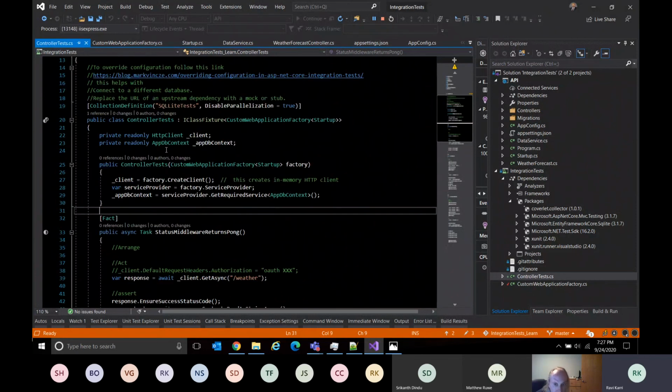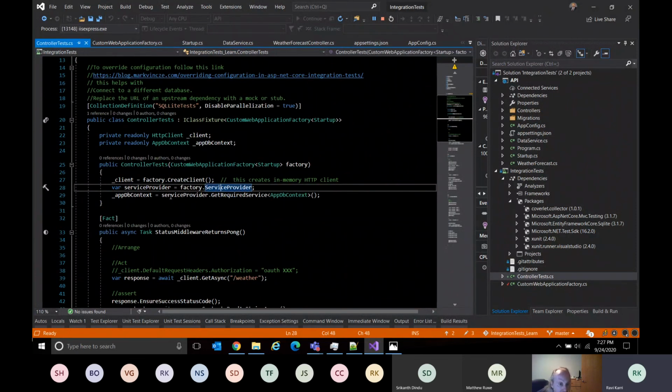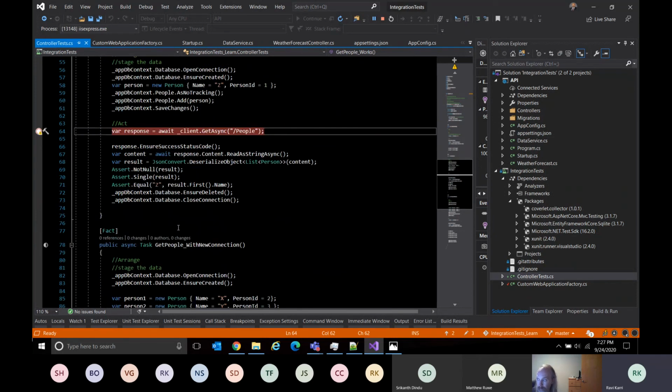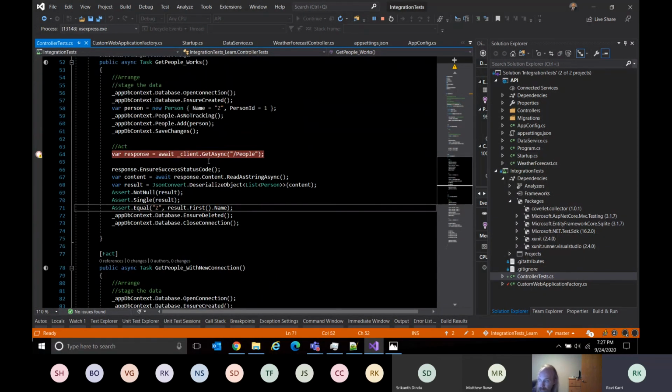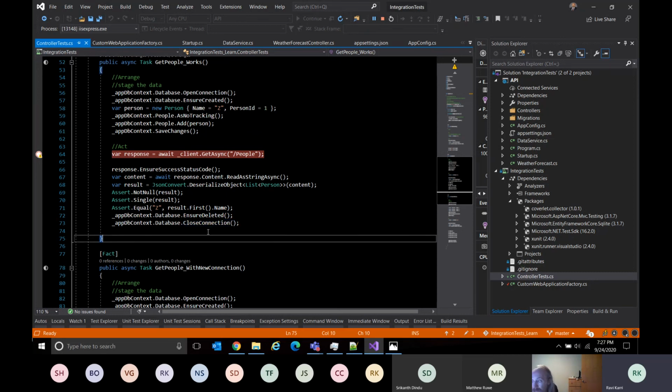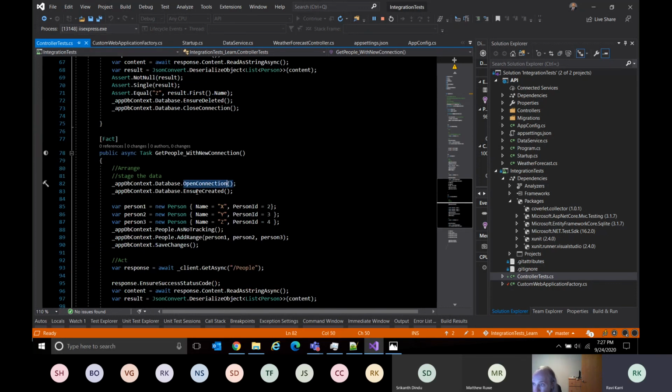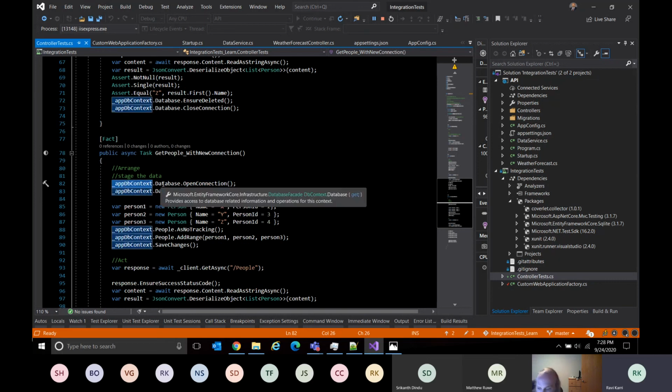And the service provider, I'm using that here to get an instance of the AppDbContext. Now, why do I need the DB context in my tests? Because we want these tests to be autonomous, right? We want each test to be truly isolated from the other tests. So I want to spin up my own database in each test, and at the end, I want to delete the database. I want to close the connection, so I'm completely done with that database. There is no shared context between each of these tests. So when I create another test, I'm going to open the connection again. So I'm using that DB context, the underlying database.